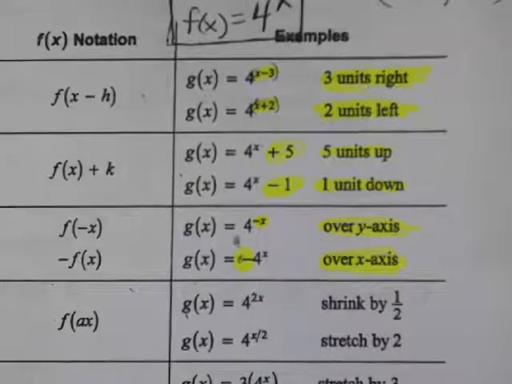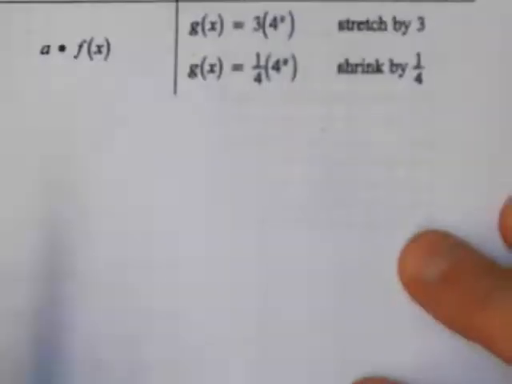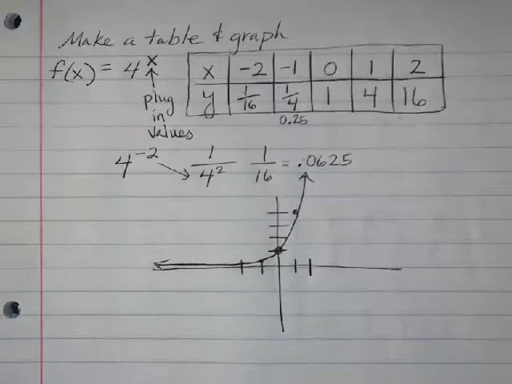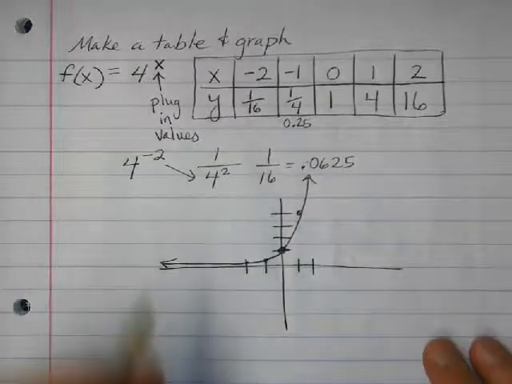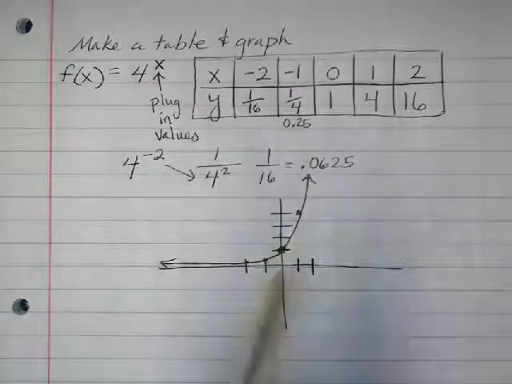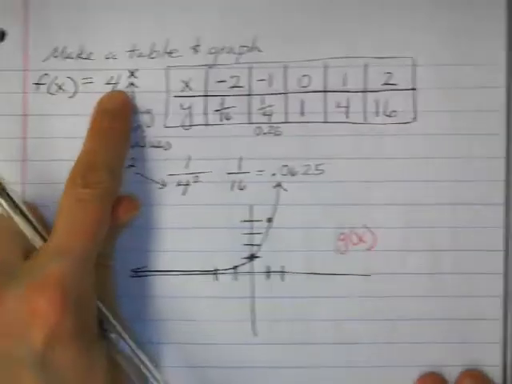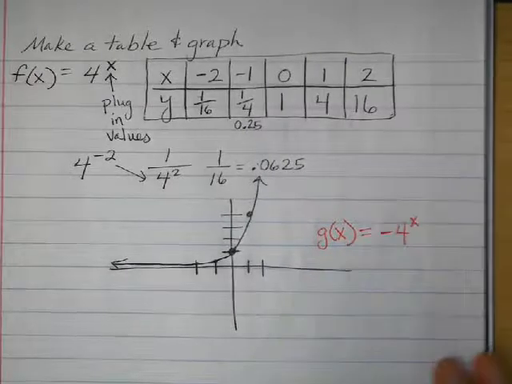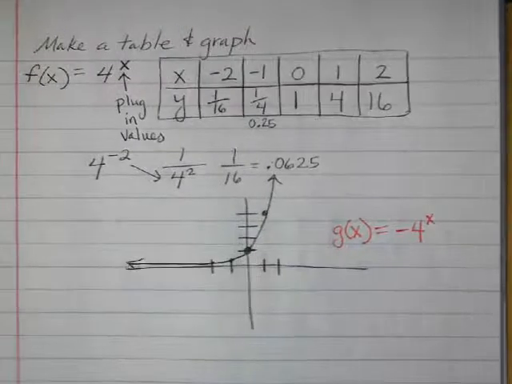So we could look at what that means, or what that would look like. Just a minute ago we graphed 4 to the x power. Let me zoom this back out a little. So if it would have been a different graph, not 4 to the x, but -4 to the x, the little note sheet here says that's going to flip the graph over the x-axis.